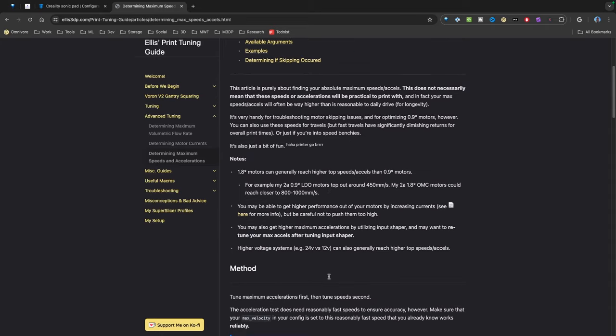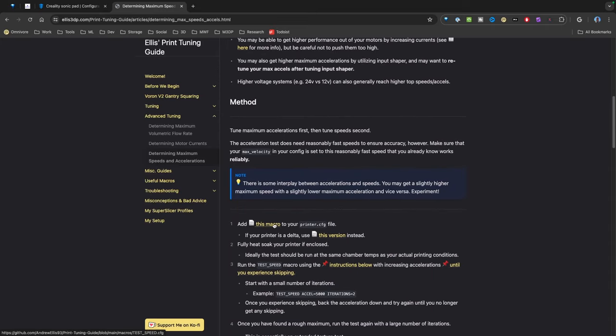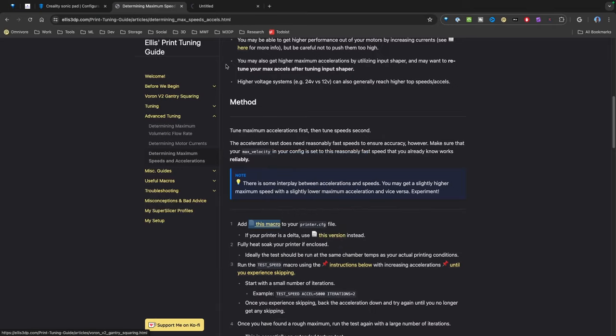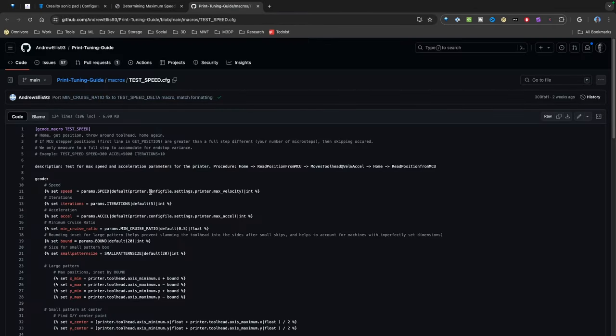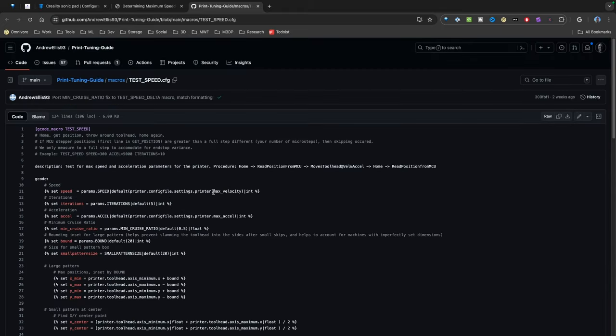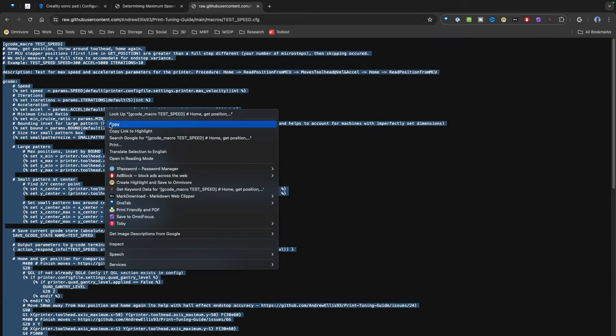Now, the first thing we're going to see as we scroll down is there's two macros. There's a macro for a standard printer like I'm using, or for a Delta printer. I'm going to open up this macro. So it opens it up in GitHub. Let's copy this. So I'm going to click Raw, select all, and then copy.